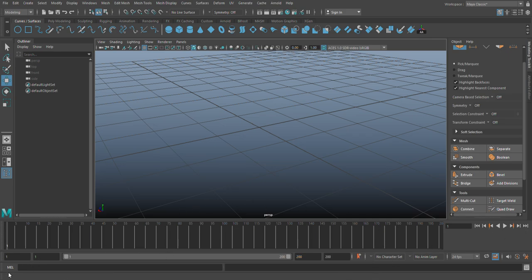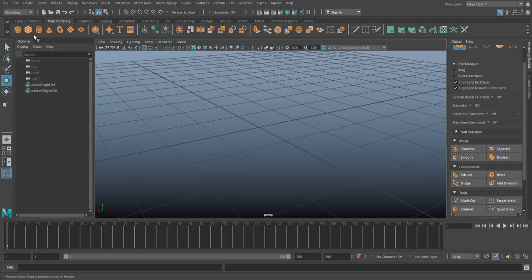And here you have a MEL script, and here you have preferences. Can you see this one small box here? This is the preferences. Now for me, I'll go to the polygon, and you have one cube.